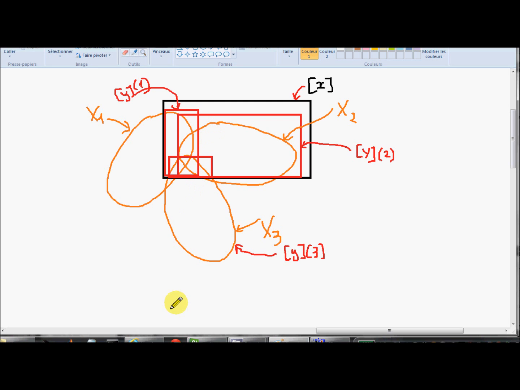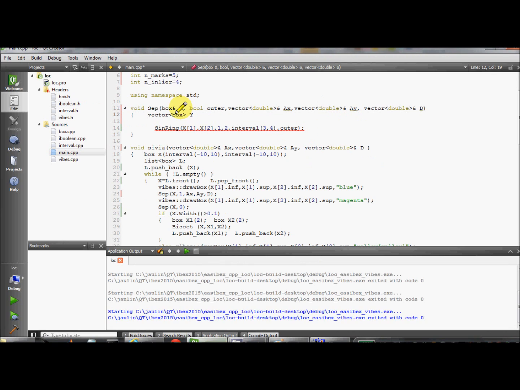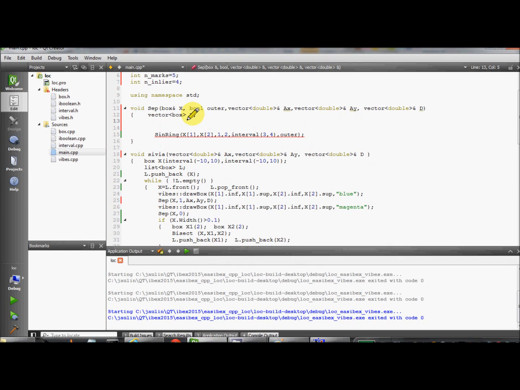That's what I will do now. So the dimension of y will correspond to the number of landmarks.